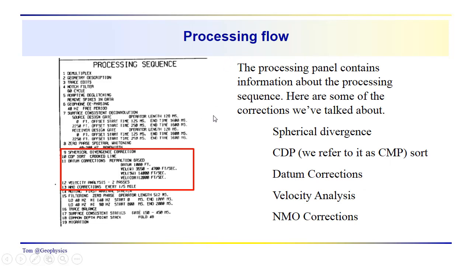Okay, so we haven't talked too much about processing, the complete processing flow. There are a lot of things we haven't discussed in this panel. But typically in a seismic section, you'll get a processing panel. It'll tell you what you've done. It'll describe a variety of different things. We have talked a little bit about deconvolution, but not to get too far off the subject here, let's focus on this box. We did talk about the spherical divergence correction that we need to apply to the data. We did talk about the CDP sort. I prefer to call that common midpoint sorting because if you go back to the video on that, if we have dipping layers, we really don't have a common depth point. Remember, they do share a common midpoint, but the reflection points actually walk up dip depending on where the dip direction is. But here's our datum correction.